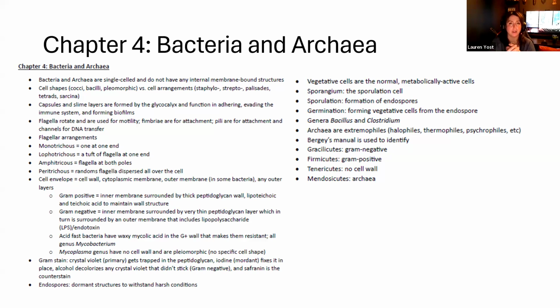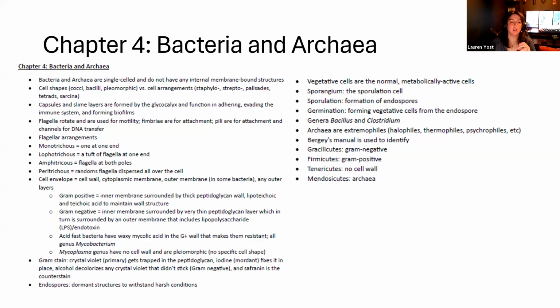Flagella are used for motility. It's the only appendage that bacteria use for motility. It is the only one. So bacteria only can get around if they have at least one flagellum. And the pili are for channeling DNA between cells, they're called sex pili. Fimbriae are for attachment. So those are all of the appendages that they can have that we're concerned about. I think there's like nano something wires or something like that. I'm not concerned about that.